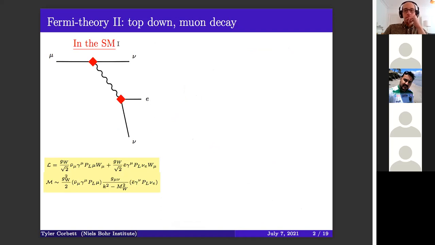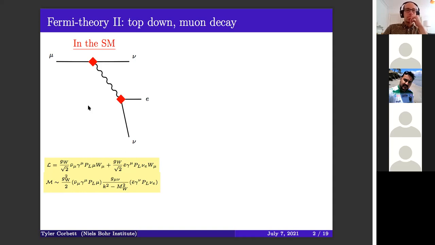Nowadays, we know in the standard model, we can describe neutron decay, or in this case, I do muon decay, so that you don't have to deal with composite particles. We know that this unfolds simply through the exchange of a W boson. So muon decays to 2 neutrinos and electron via a W boson. The Lagrangian from the standard model that describes this is 2 fermionic currents. They couple to the W's, and you couple those 2 fermion currents via a W propagator. And you get an amplitude that looks something like this.